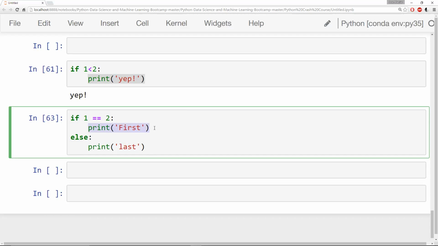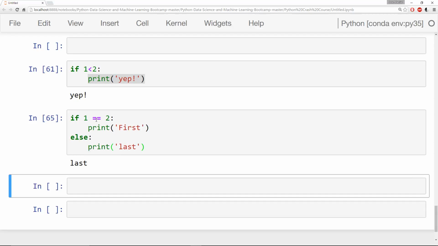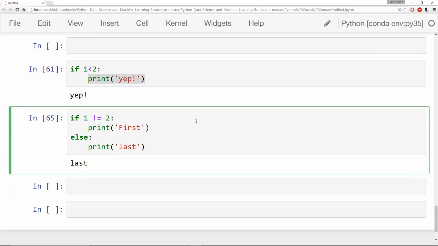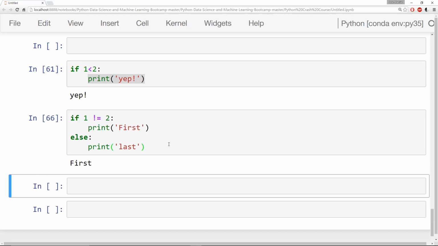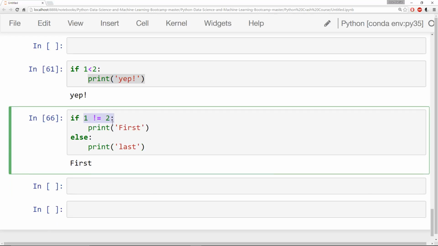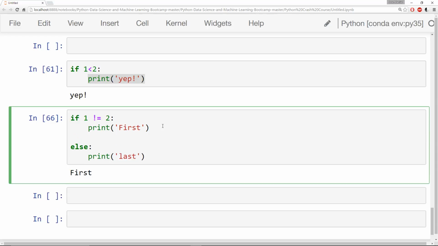execute this code. Otherwise, or else, if nothing above happens to be true, and note how the else lines up with the if statement, that way you know they're linked to each other, colon, print last. So if I run this code, last ends up being executed. If I go ahead and switch this so that the first condition is true, first ends up being executed. Now maybe you want to check on multiple conditions, not just one condition and then some else statement. That is where you can use the elif to check for multiple conditions.